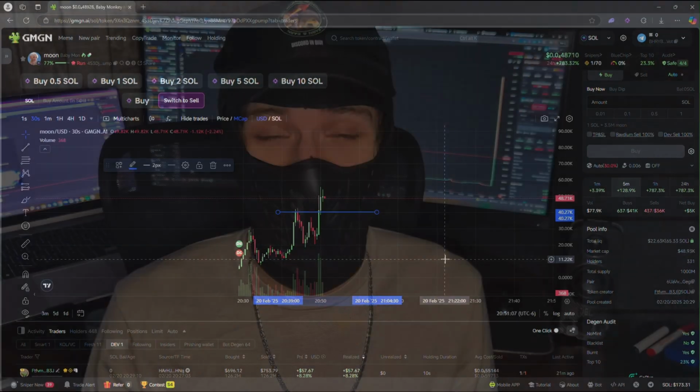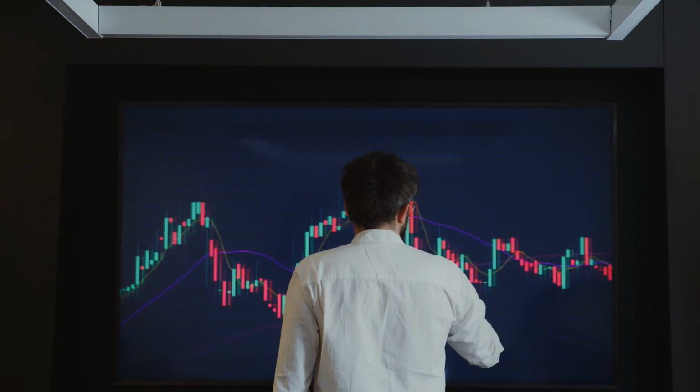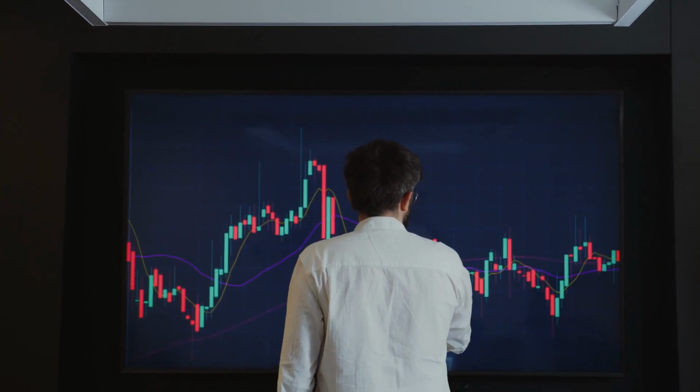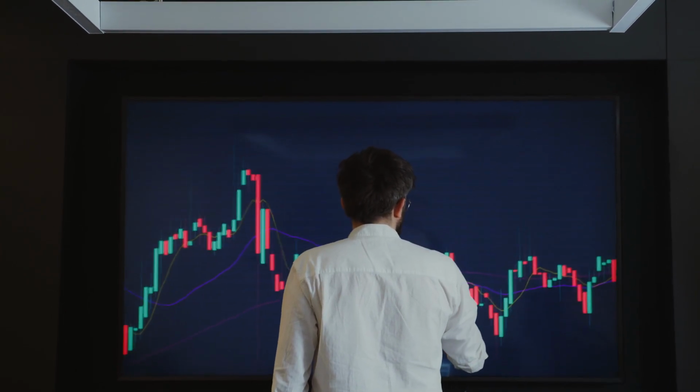Trading meme coins isn't just about spotting trends or getting lucky. It's about knowing when to act, how to control your emotions, and most importantly, understanding common trends and theory behind how charts tend to move naturally based on human psychology.